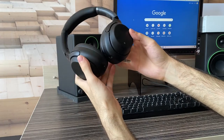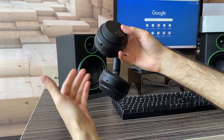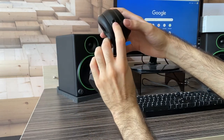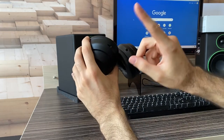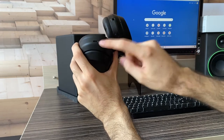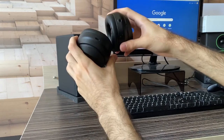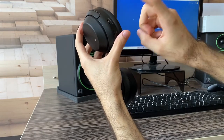This also works for noise cancellation in voice calls — one microphone picks up your voice while the others handle active noise cancellation and noise cancellation in audio calls. The IO is pretty minimal: you've got your headphone input, and on the other side your USB-C input and a little charging indicator, which is nice. I found it quite bright when I'm trying to sleep with it plugged in overnight, but you won't be charging it that often. You've also got your buttons: the power-on button and the noise cancelling slash Google Assistant button.